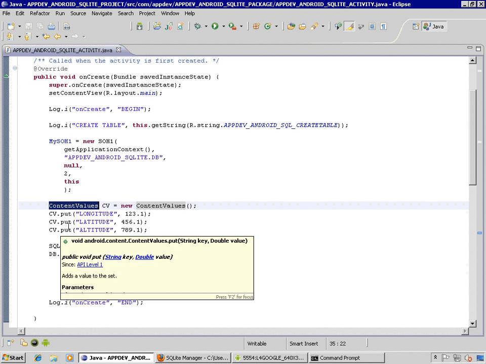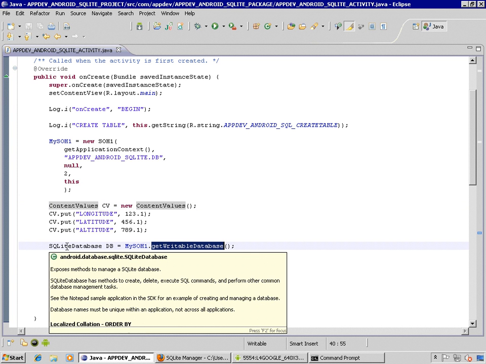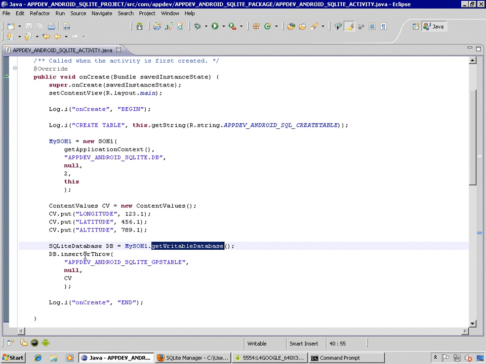So the steps are A, create an instance of this modified SQlite open helper. B, have the content values ready to go. C, turn on record locking for that file. And then go ahead and execute the SQL statement. So those are the basic 3 steps that we use whenever we interact with a database under SQlite.